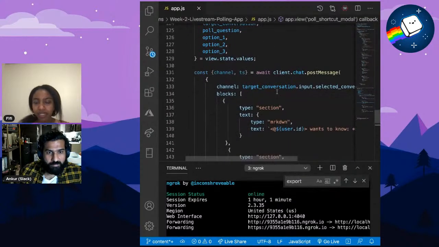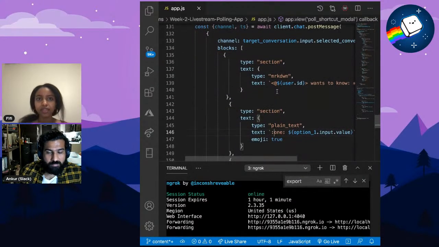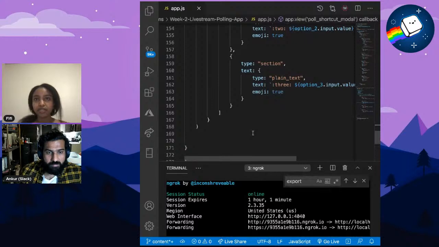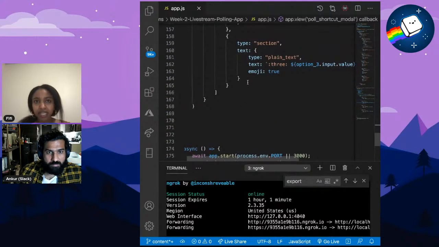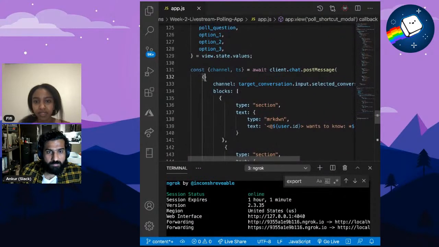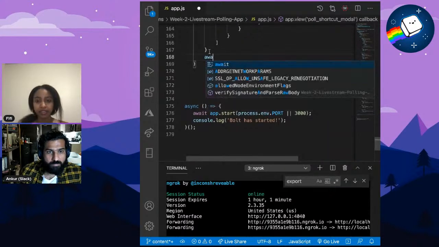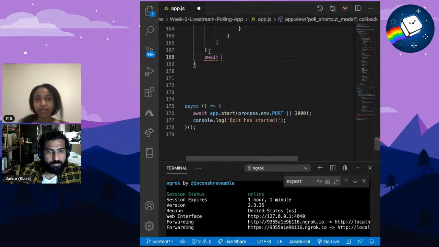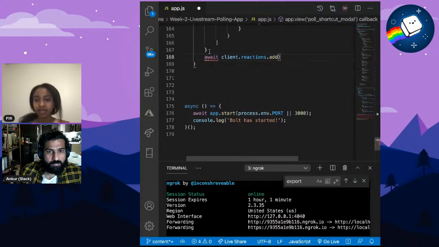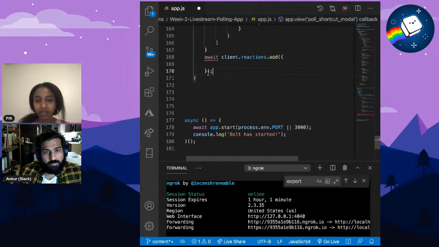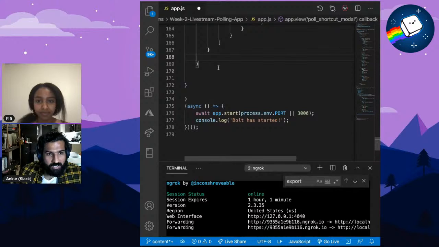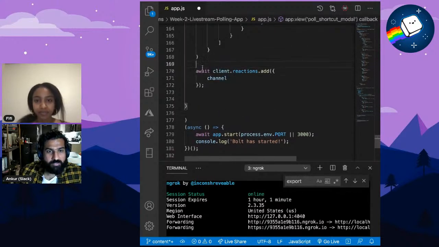I don't think this will actually let me run it and show you what it does so far, because you need to acknowledge some of the voting options. So what we're going to do for this is go outside of post message, which is right here. And then we're going to await, we're going to wait for the client to add a reaction. So this is going to be a function call right here. I think you actually want to put it outside of the parentheses. Just go a little bit lower. Yeah, there you go. Okay, thank you.